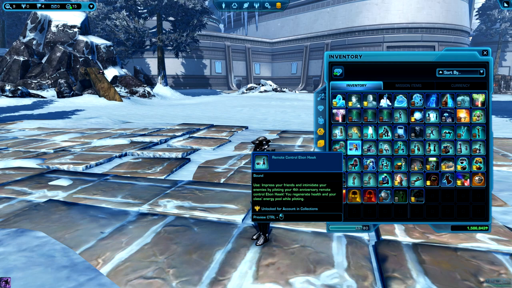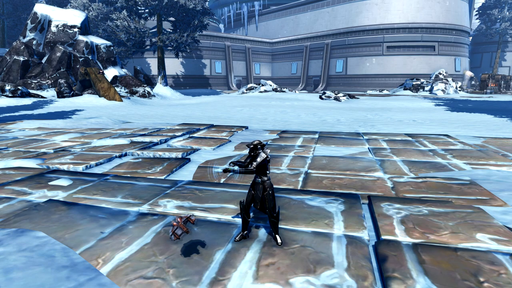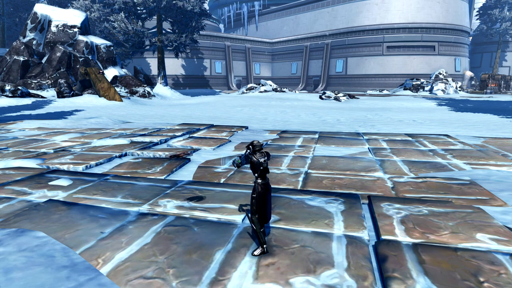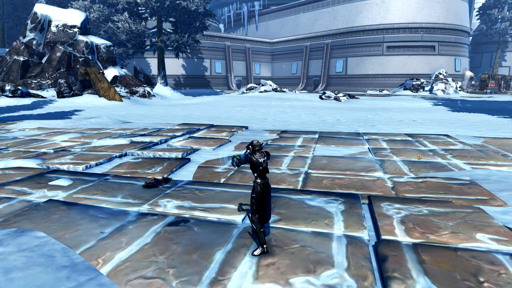And there's also another one of these called the Remote Control Ebon Hawk. Kind of like that Senya Tyrell Hollow statue I mentioned at the beginning. That's an anniversary item. The Remote Control Ebon Hawk is very, very much the same thing. You can go to the anniversary vendor every year and go get this item. Just a fun little silly item. And the Ebon Hawk is from the Knights of the Old Republic games.